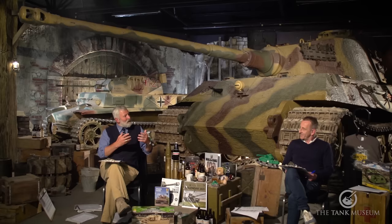Now, with tanks, one of the things we know is that running a tank is really important to helping people understand some of those issues about it. But let's not kid ourselves. We're not using the guns, we're not firing at ranges, we're not doing all sorts of things. So we're only explaining some of the things by running it. And we do also know one of the other problems we've all got as well is that by running it, we're damaging it.